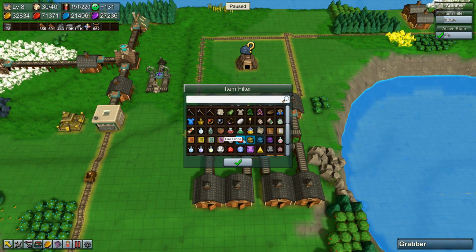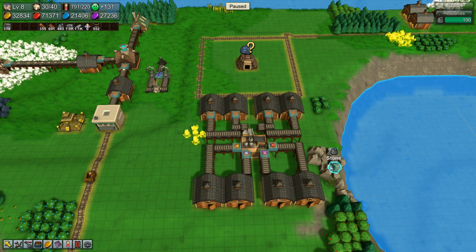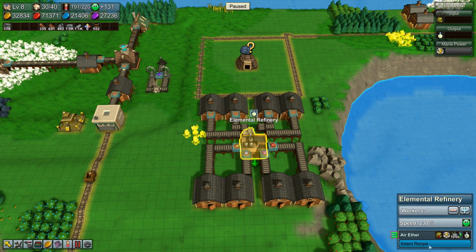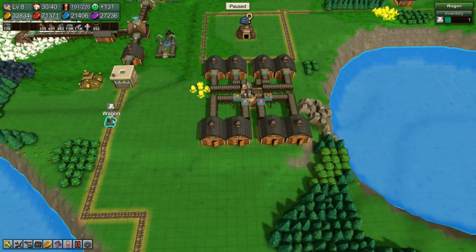This one is going to be fire. This one's going to be earth. This one's going to be water, and this one's going to be air. And that should be everything we need to get all of our elemental crystals out there. Okay, we've got power. You know what? I'm going to select each and every one of those because why the hell not? There we go. And that produces the ethers.